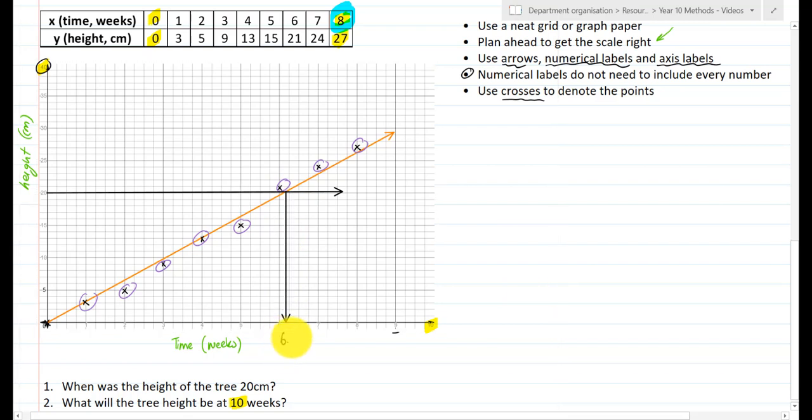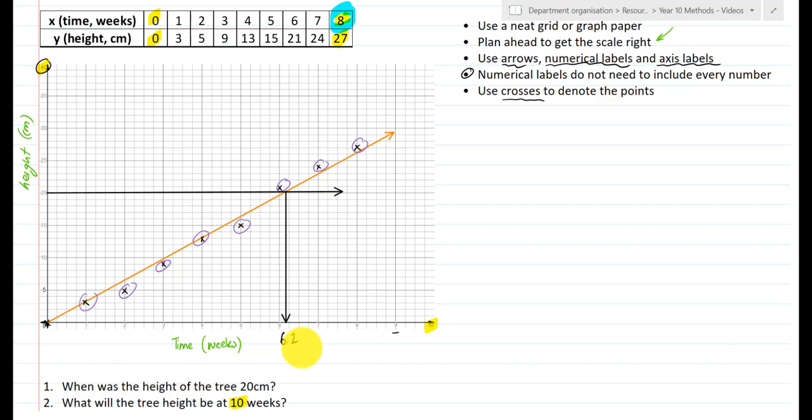So that's okay. We know that it's actually 21 centimeters in 6 weeks, so it's not quite right. But the general trend is giving about 6.2 weeks, which is good then, because if this thing grew again, this whatever it is that's growing, to a height of 20 centimeters, I would be able to predict about 6.2 weeks for that to happen based on the general trend.